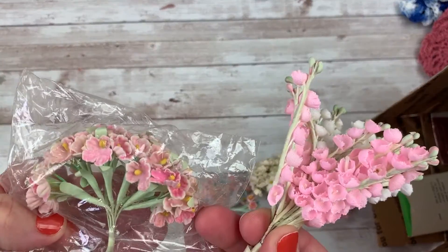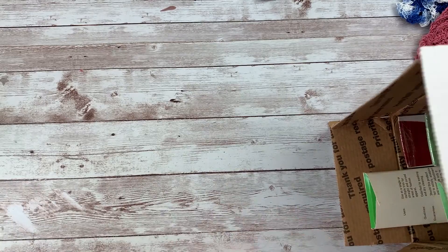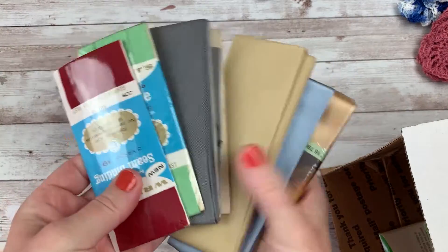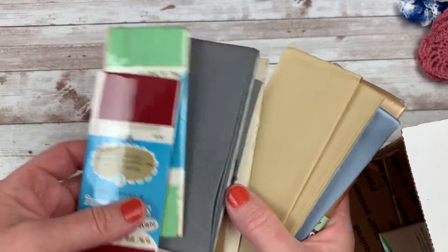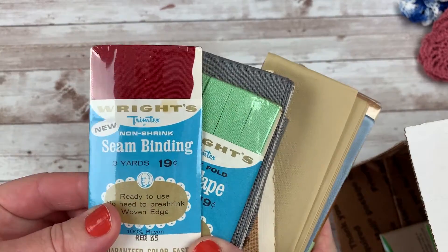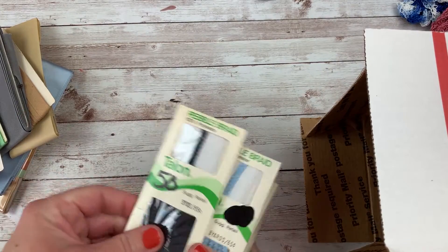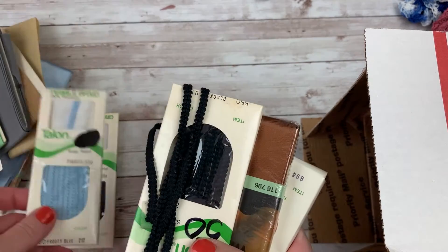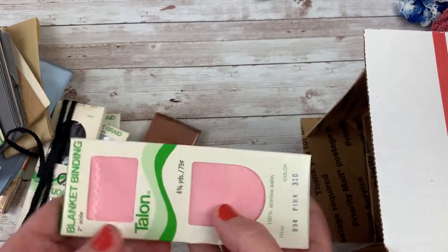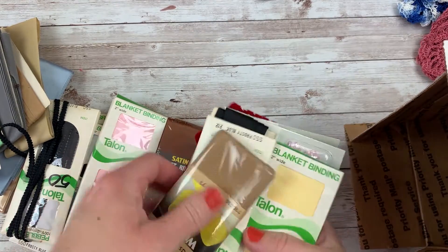Rhonda, thank you so much. I love these. And then — I've got to try to keep this video at a certain level, I am so far behind. These are fabulous. Look at that really pretty red color, and then some blanket binding silky stuff. There is this really fun trim here — I love love love these trims. And I love the packaging and the labels to use in journals and journaling cards. Some blue trim, a really pretty yellow perfect for spring, some black trim.